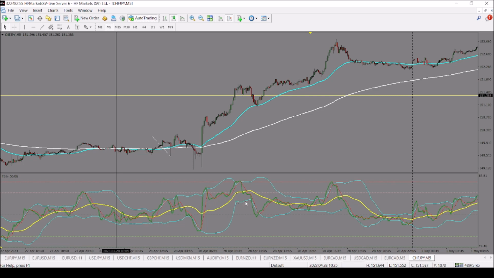In this particular case, we had the first shark fin to the downside. But after the first shark fin, we did not have the second leg, meaning this was not a valid point of entry. Then here we had a shark fin, although it's microscopic. Then the market went up, went back down to create the second leg.